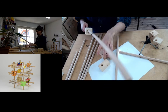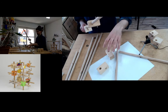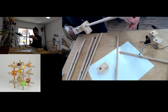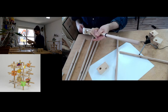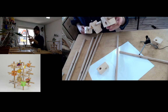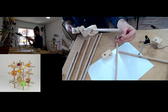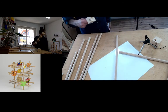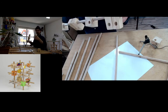So, shelf node first, then comes an angle node, another one, then comes the shelf node. And then comes another angle node. That's how this works.